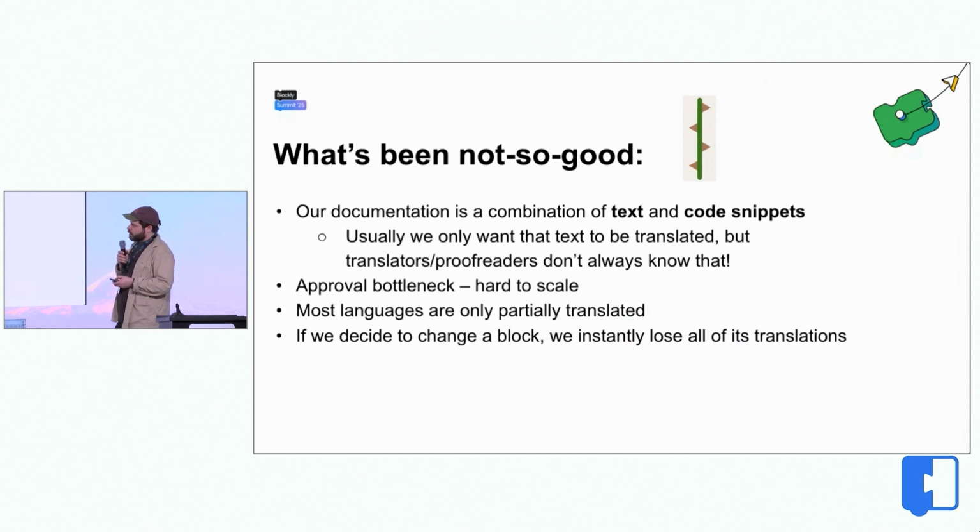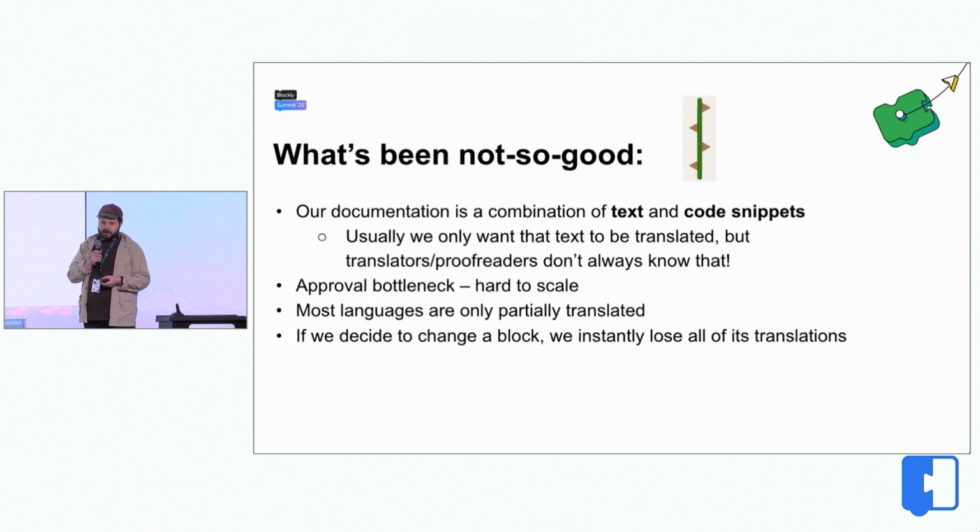The other thing is, while we're really proud of our approval network that we've made up, it's still a bottleneck for these translations. We're relying on volunteers here, and so if someone has to step away for whatever reason, that can really block a certain language until we end up finding someone to be a replacement. Most of our languages are only partially translated because, again, these are volunteers doing this work.